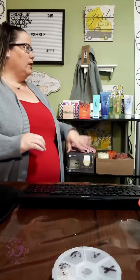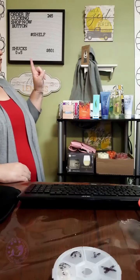So for a minute, I'm going to be standing, because this will be behind me, so I just wanted you guys to see it. So tonight, it's limited what's up here because I ran out of time. I was already a half an hour late coming on. This is the price shelf for tonight, you guys. And there'll be more added hopefully throughout the weekend. So if you do order tonight and you see something else on there tomorrow, I don't mind you switching them out.